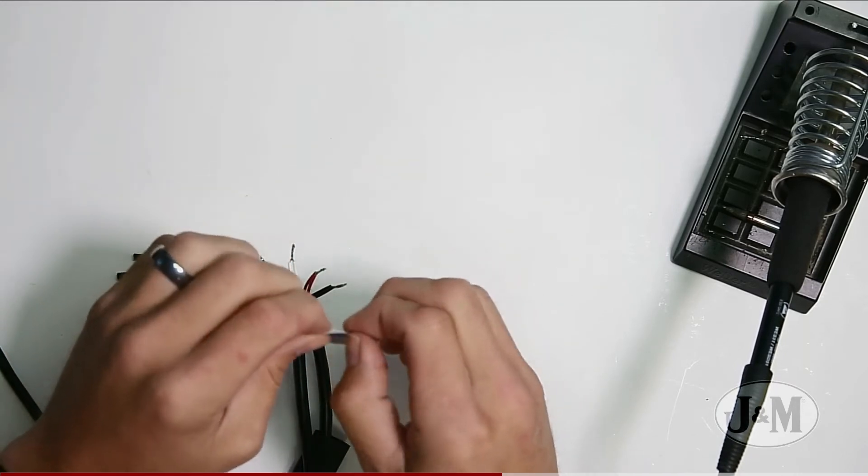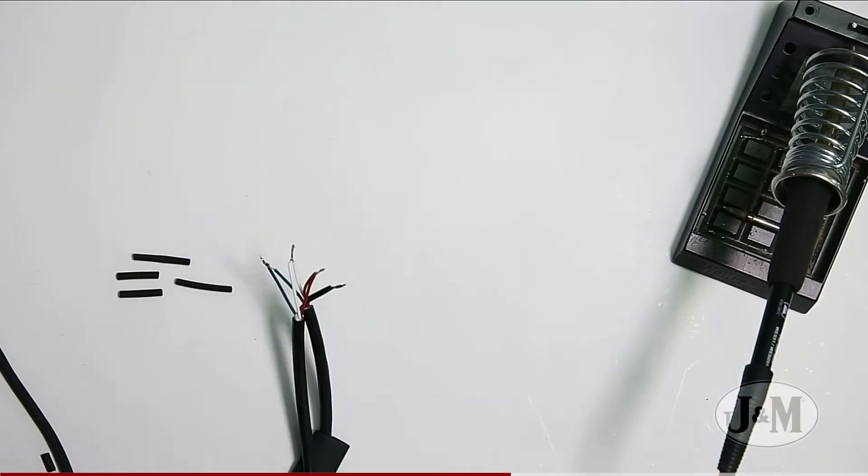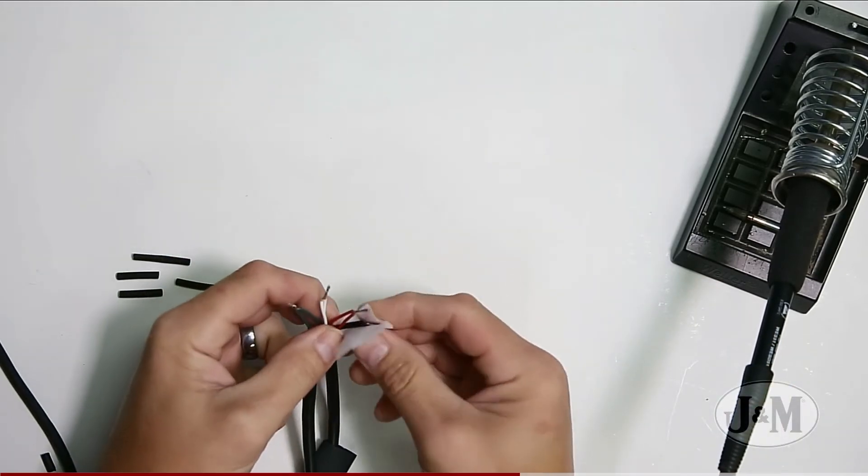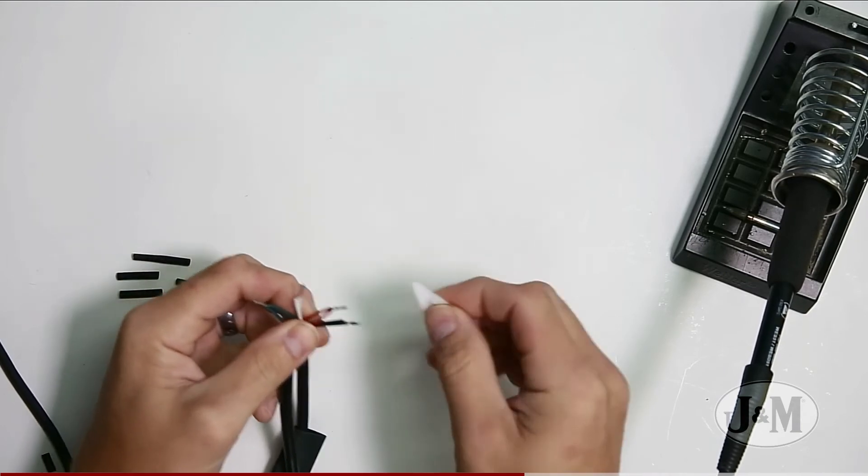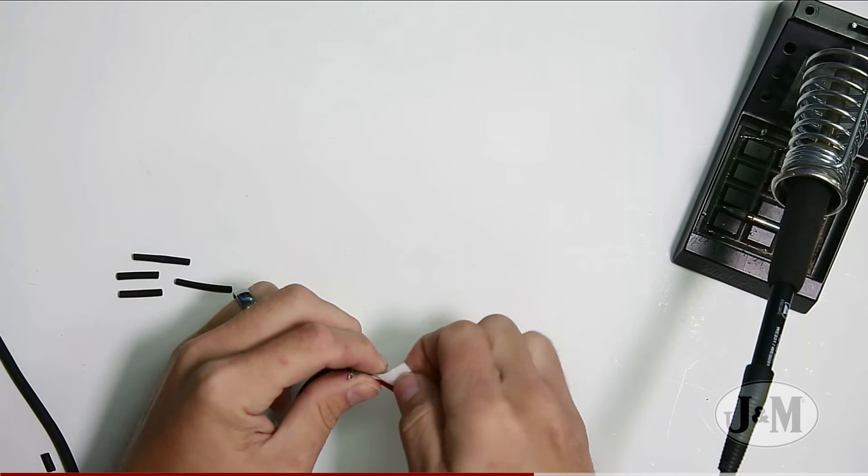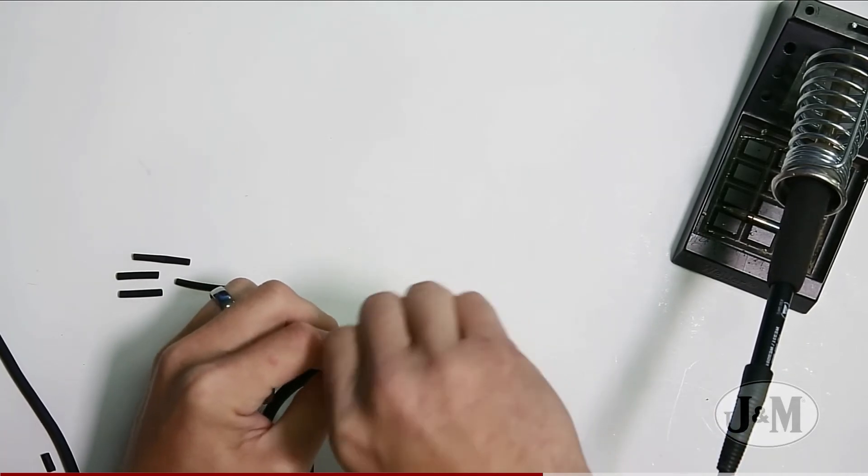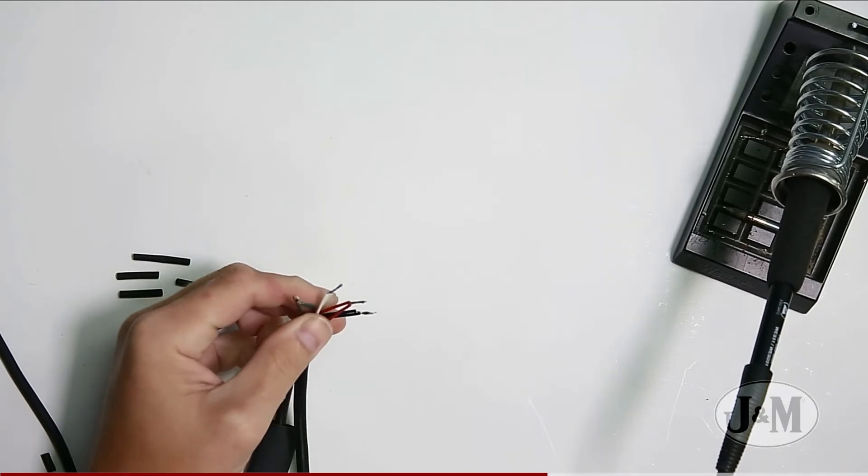Now what we are going to do is we are going to take our alcohol pad and we are going to remove any moisture and any oils that came from our hands off the tip so that way it does not get trapped in there and cause resistance or failures in the future. And any alcohol will work. If you do not have a pad you can just use rubbing alcohol. Just use a lint free cloth.